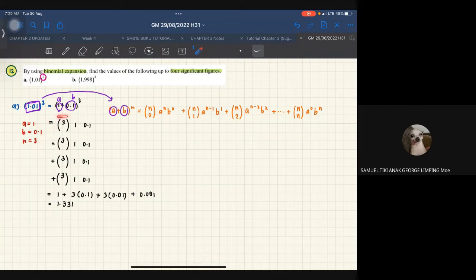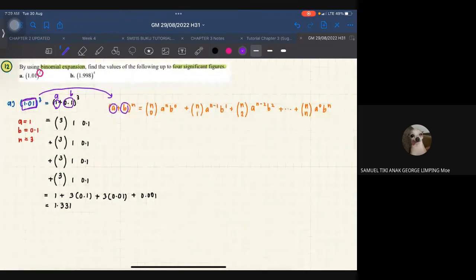So saya buat cara yang saya buat previously tadi. So I just write 3 as our highest power. Okay, so saya tulis semua dekat sini. So kenapa ada 4 term? Sebab kuasa kita 3, so term akan extra 1 lah. Right? And then this is my A. This line is for my A, it's 1. And this line, it is for my B, which is 0.1. Okay, so sekarang tinggal masukkan sahaja dia punya nombor.